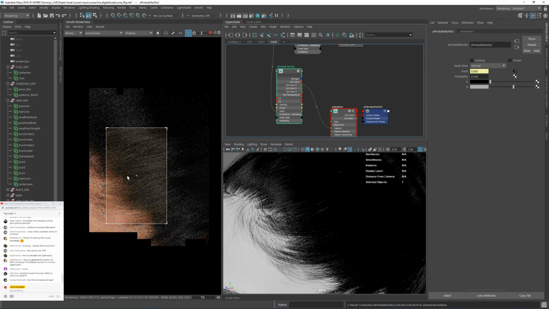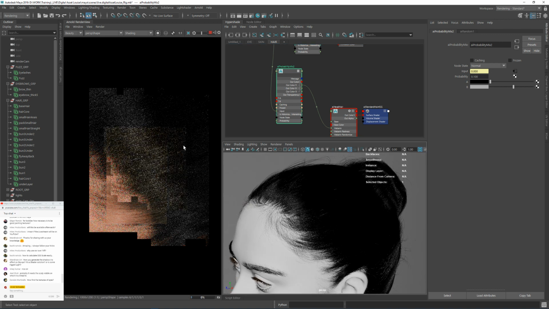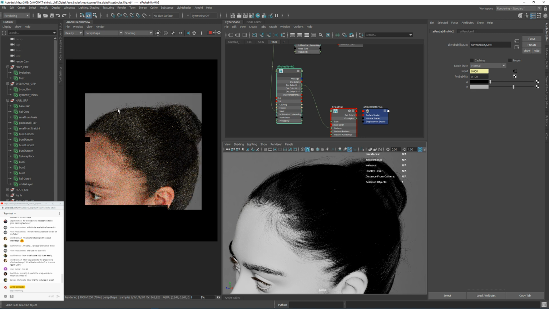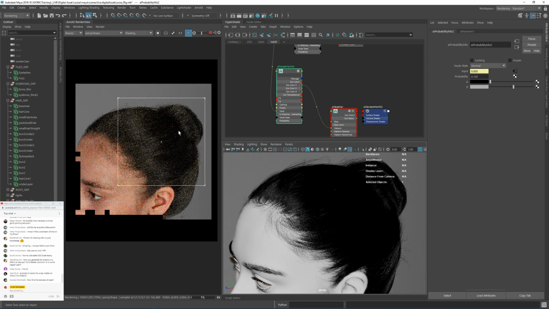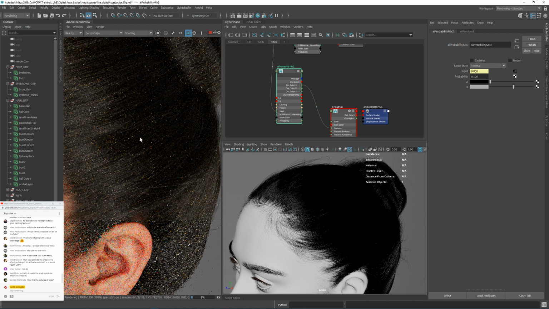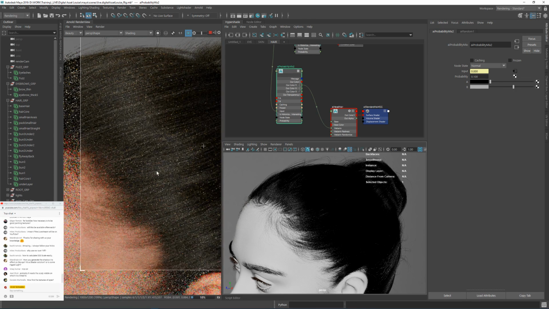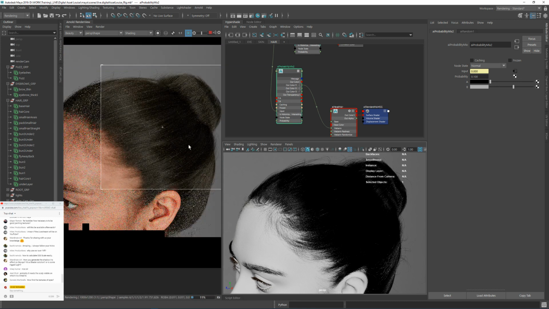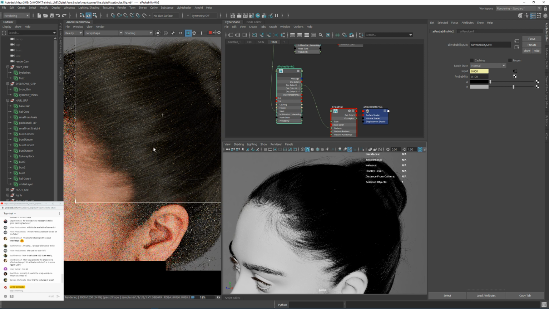I think the correct term is mutant hairs. The more you have of those, the more white or gray your hair looks. And it might be that 10% for her is a bit much. We can go a bit lower if we need to. So let's see how this looks. And I think the hair looks a bit too metallic or a bit too wet looking. So we can dial that down and change the roughness slightly. You can see now, for instance, here is a brighter hair piece. There are quite a few which are now brighter, and it definitely looks like mutant white gray hairs, which is pretty cool, right?